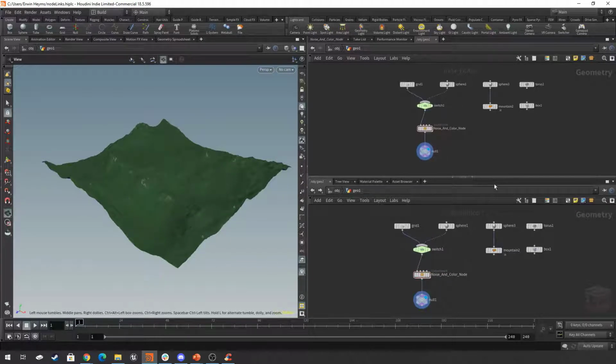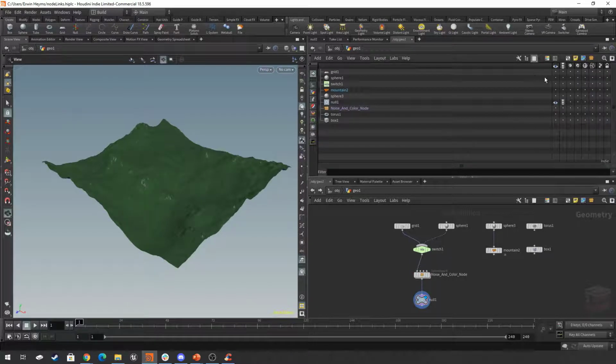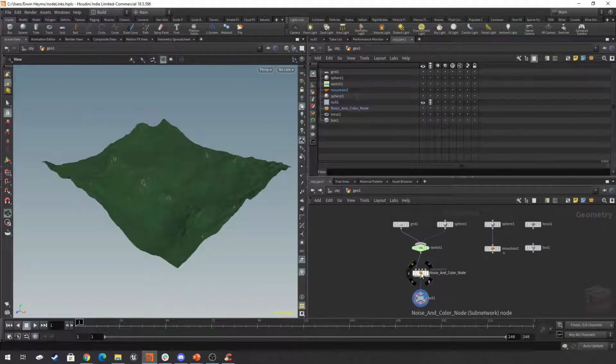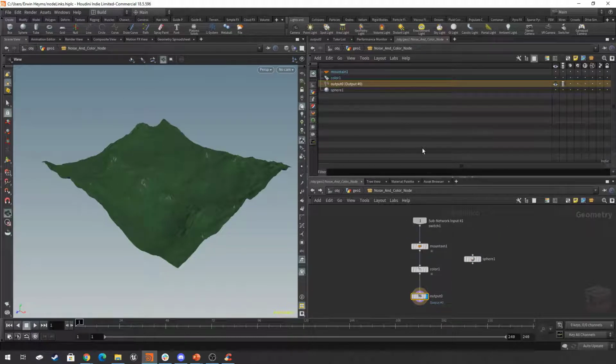So now that both panels are synced, let's go to the top and click on the list view to open up the list view for all of the nodes in this part of the network. And if I were to navigate to different parts, you'll see that the list view moves along, so we don't have to update it manually.